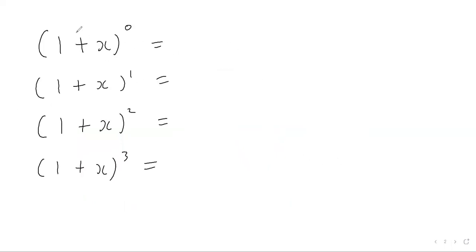Let's look at a binomial expansion like these ones here. So (1 + x) to the power of 0, well, that's just going to be the number 1 because anything to the power of 0 is 1. I should really emphasize that x must not be equal to -1 here. If x were equal to -1, then this would be 0, and you get 0 to the power of 0, which is not a well-defined number. But this one here, (1 + x) to the power of 1, what would that be? That's just going to be 1 + x.